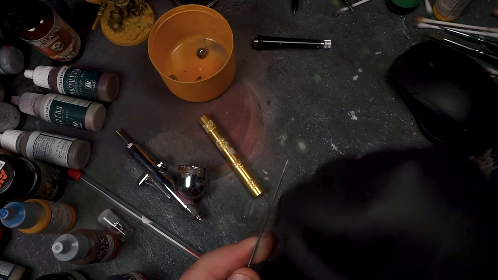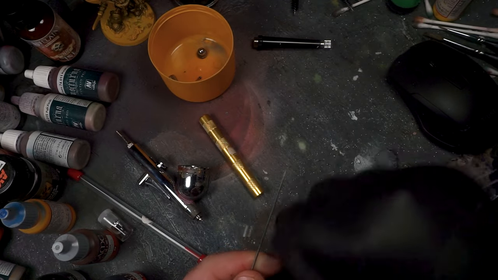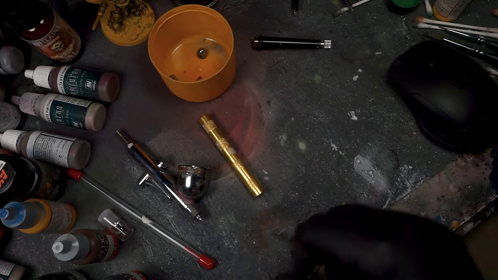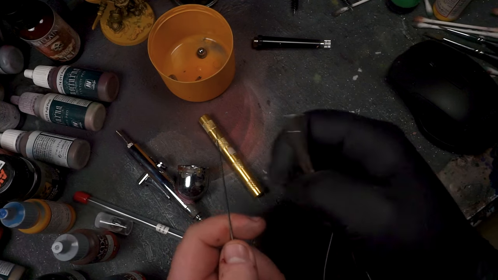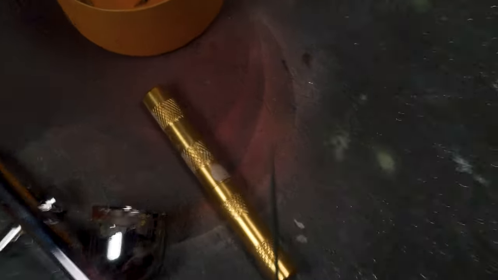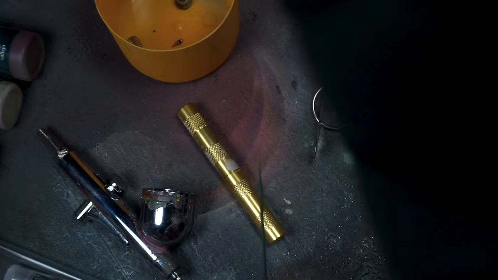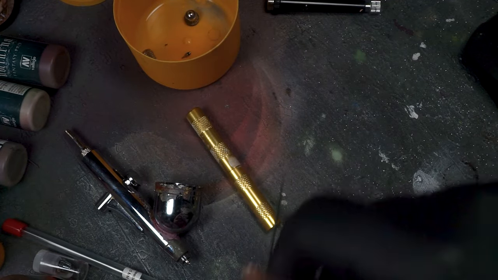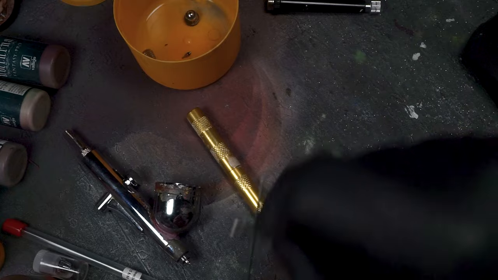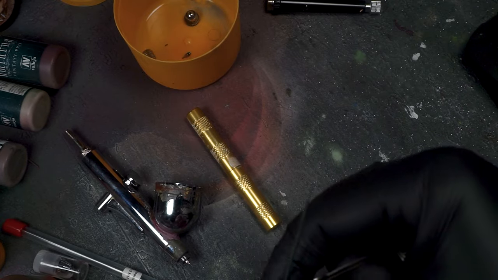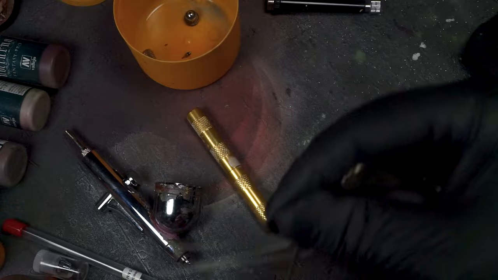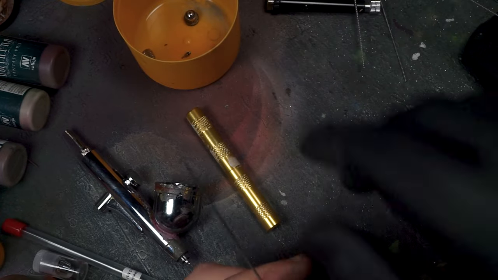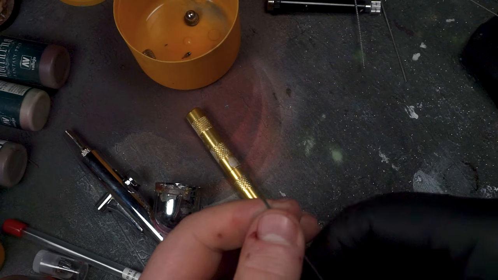What we're also going to do today is test the Villainy Ink through the airbrush once more. I believe this is a 0.3 millimeter nozzle that we're using at the moment. I've actually got a 0.5 millimeter nozzle lined up here. If you look very closely, we do have a bent needle - that is from me using it without the cap because I'm a naughty boy. However, it's not caused me any issues whilst painting. That should do for now.